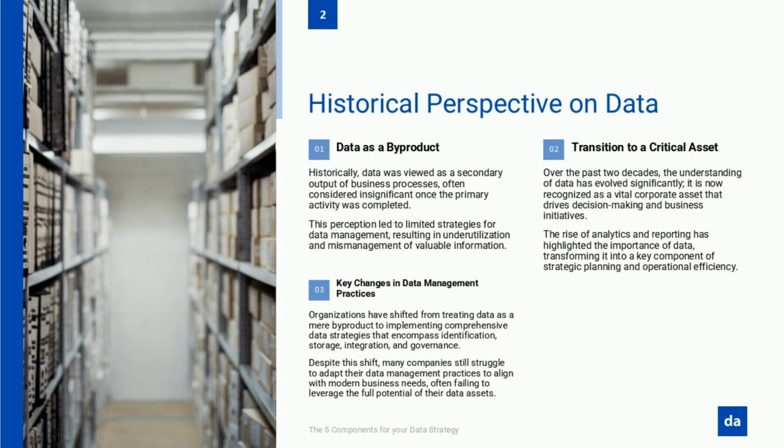For decades, this approach defined the way businesses operated. Information was collected but siloed. Teams worked independently, often duplicating efforts, creating their own systems, and interpreting data differently. There was no cohesion, no shared understanding, and no unified strategy. The result? Wasted resources, inefficiency, and a failure to unlock the true potential of the data they held.